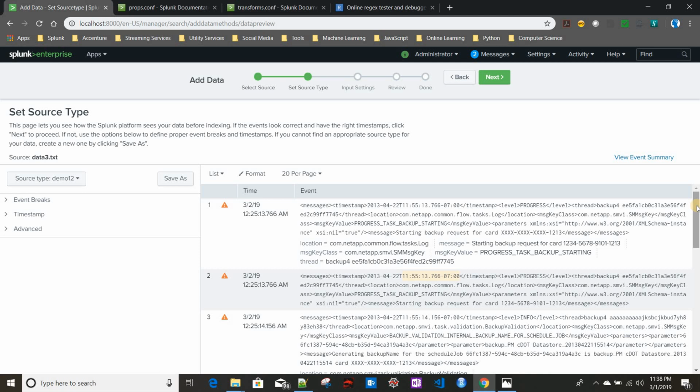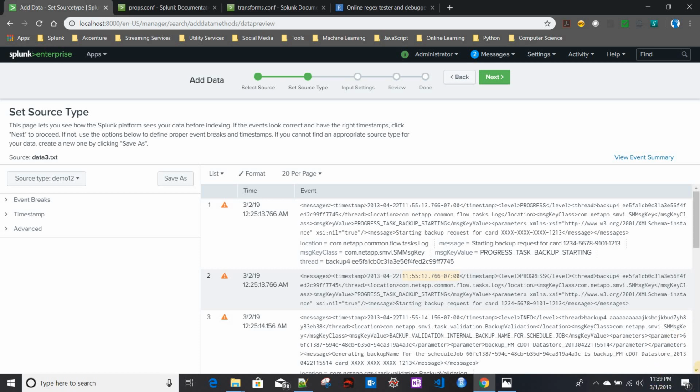Or it may happen that I have a single event which I need to send to two different systems in two different ways. One is without masking the data, another is with masking the data. In this case, clone source type comes very handy, so the transform you can apply on the cloned source type.